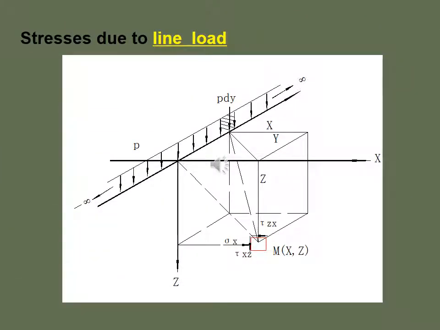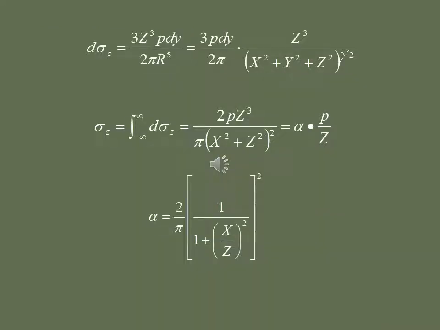The line load arrangement is also shown. Once if the line load is there, there is a difference between that section. So it shows x z direction, how m is located in x and z direction. In x direction and z direction. Previously it is only in the z direction because the point load is a point load. Now it is different, so influence will be active. And here also sigma z is given by alpha into p by z. Then alpha here it is 2 by π into 1 by 1 plus x by z whole square to the power of whole square. So this is the alpha, the coefficient is given.